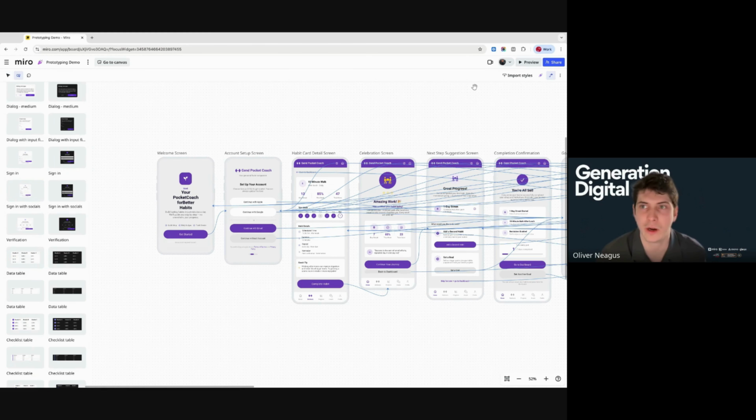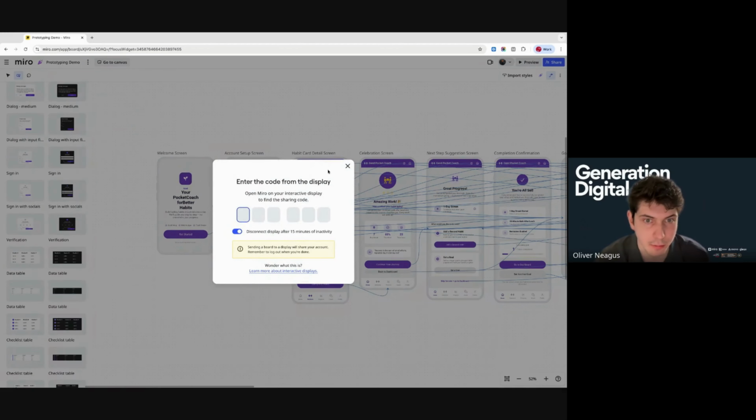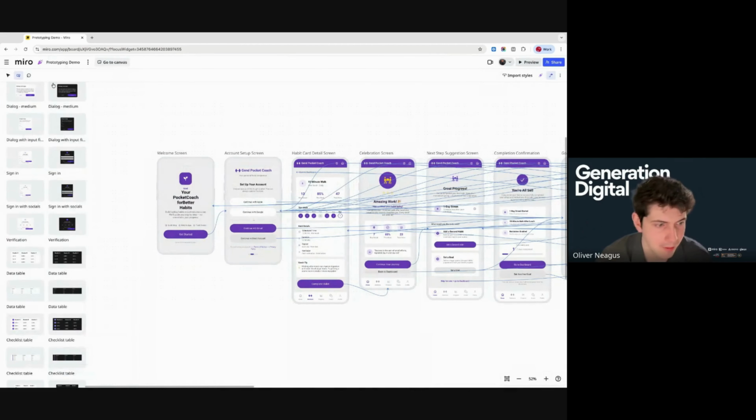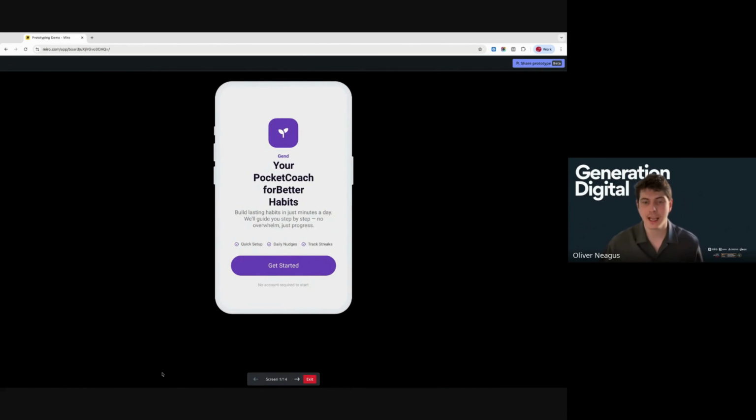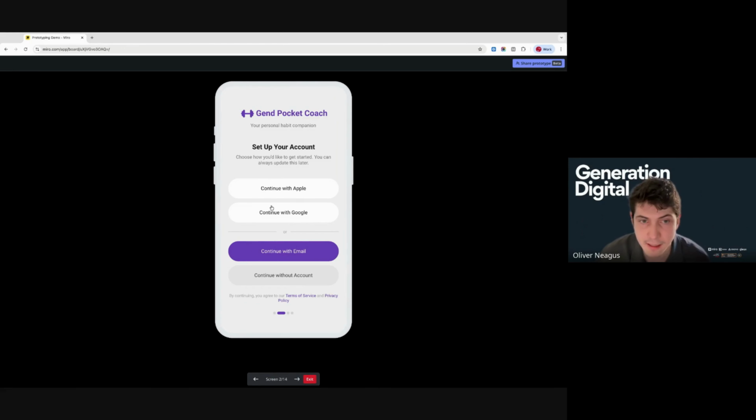So let's say we wanted to visualize what the prototype looks like. And what we can do is view what this demo looks like here. So let me see if I can go send to interactive display. Hang on, let me pull up my prototype here. We go back to the canvas. I'm going to hit the preview prototype button. And you can see here now on my screen, I can actually go through and start interacting with my prototype. So I can click some of these buttons and it's going to be going through that automated flow for me.